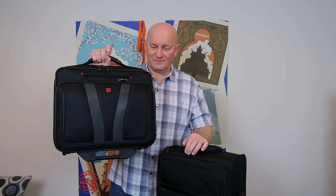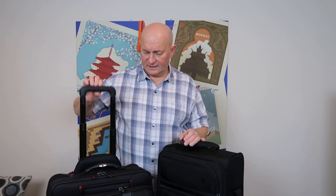Even though this is the same size and I haven't tried it yet, I'm going to be going on my first trip tomorrow. I can almost guarantee they will never ask me to gate check this. When I walk in with this, it looks more, I don't know, just like a bag or a satchel or a computer bag. It is a rollerboard, but since it is the horizontal rather than the vertical rollerboard, it just seems like a smaller bag. So that was really a big reason for getting this. I was just tired of having to gate check this bag just because of its appearance.